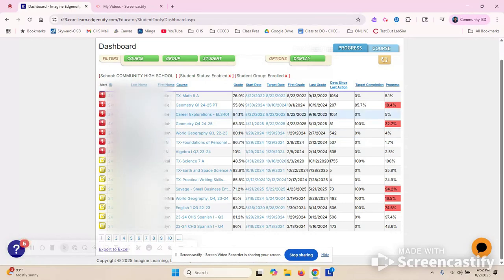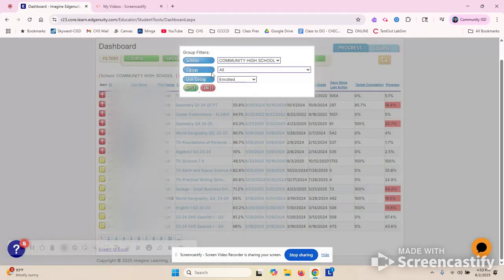Now, with all of that said, I've covered the alert, I've covered the grade, I've covered the days since last action, and also the progress, which are your main ones. Now, how this works is the best thing to do, when you want to work with your group, you go to group, you pick the group that you're working with or you want to look at, and for most of the teachers, they only have one course. Now, if you're credit recovery, you're going to have a whole bunch of classes according to your period.